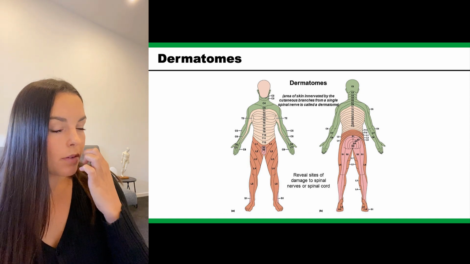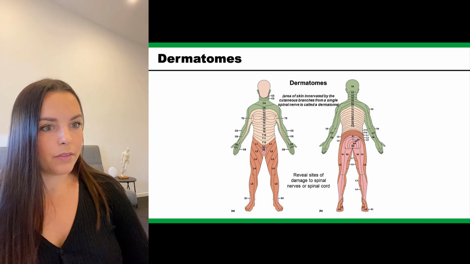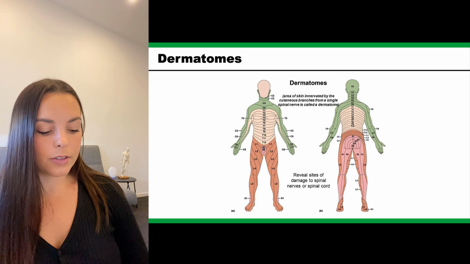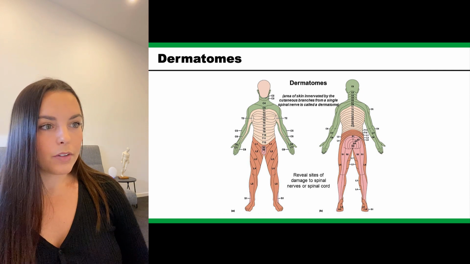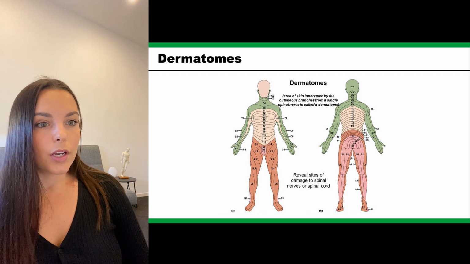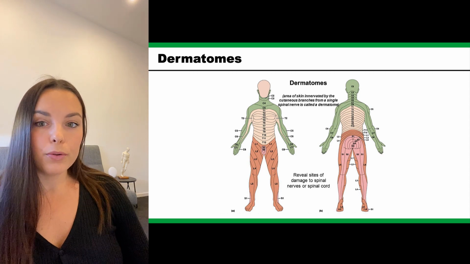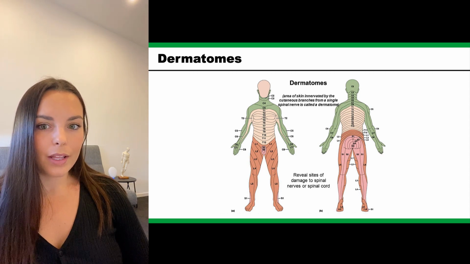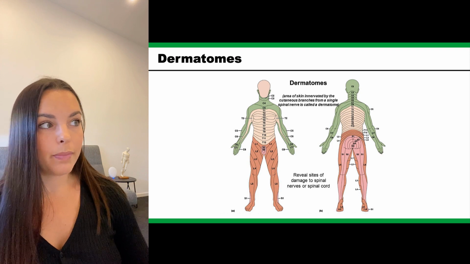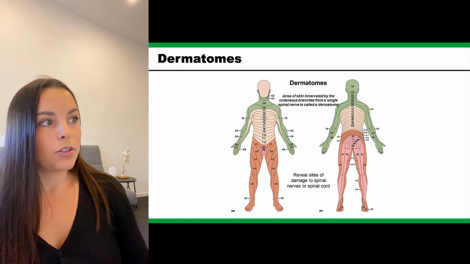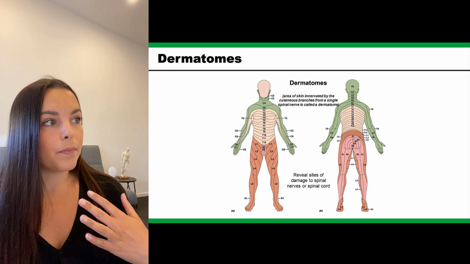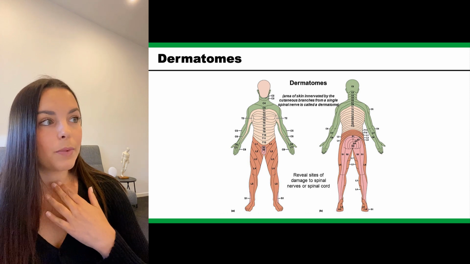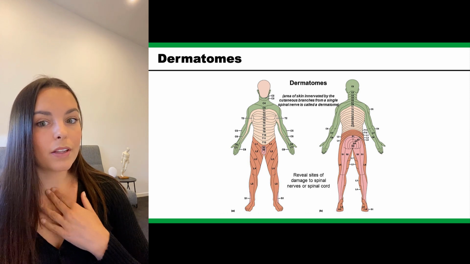Then also it's important for spinal cord injury. This is probably more relevant to us today. So if you have a player out on the field and they have a spinal cord injury, you can quickly get a good estimate as to where that injury has occurred based on these dermatomes. So if they injure their neck and you feel their décolletage, again, we know that's C4 innervating this area here.